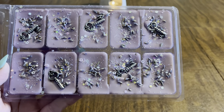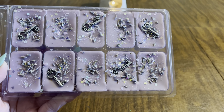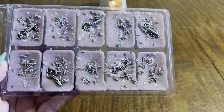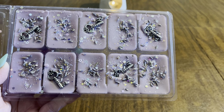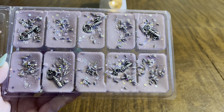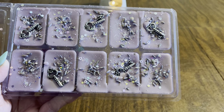It really smells like if you went to a fancy restaurant where they had lavender desserts, or a lavender cream, lavender cupcakes. It really just smells like that to me. It's super nice. This one is very, very strong. Like I said, I had a jumbo clam of this last year, and I was hoarding it. I just finished melting it not very long ago. I had it in empties, so I figured if I got this one and the Alice in Lavender Land, it would last me until last year, because I do really, really love this one.